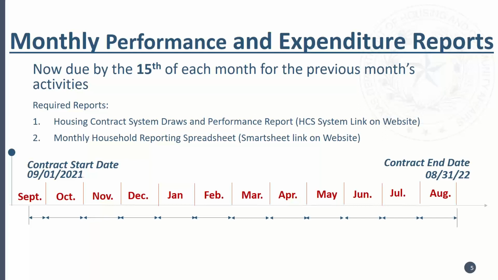If there are any questions, I know about half of our organizations have never even been in the housing contract system, so we will not leave you hanging on a Saturday or a Sunday, and we will post a timeline on our website so that you know exactly what month has what due date. I know we've shifted this around a few times, and even internally we're confusing ourselves. So this will be posted. It's the 15th or the following Monday.